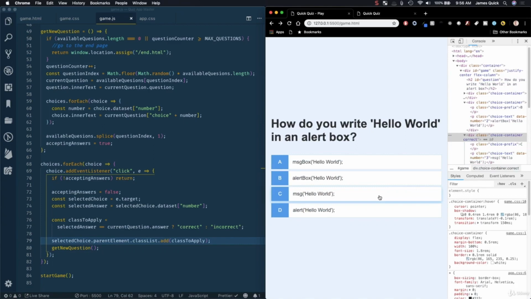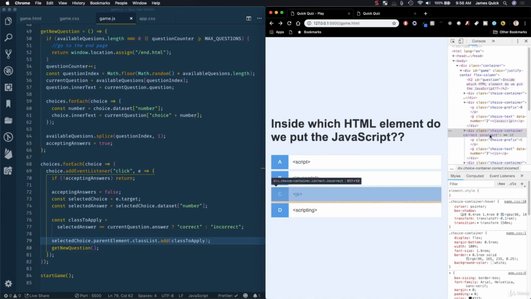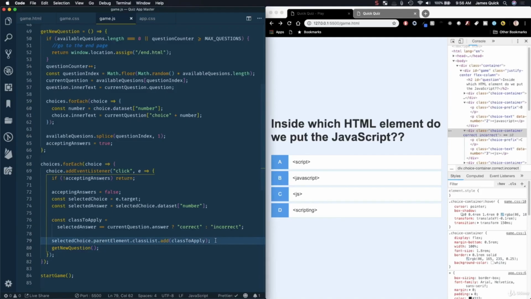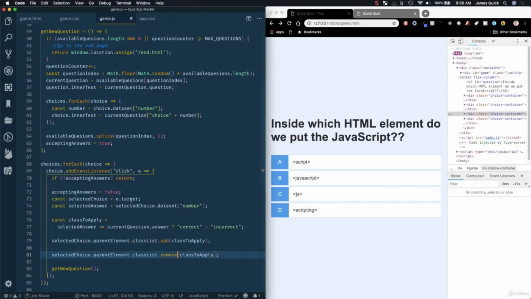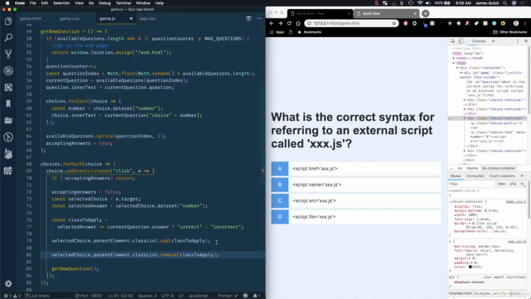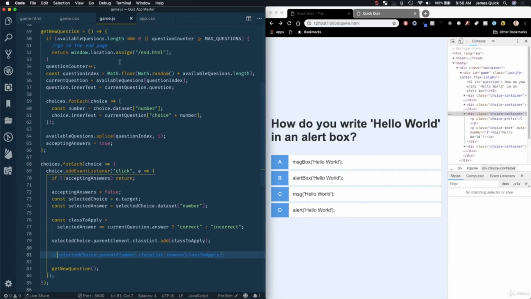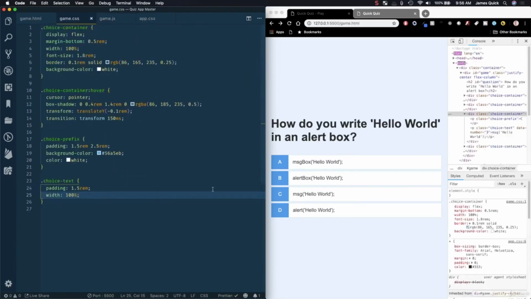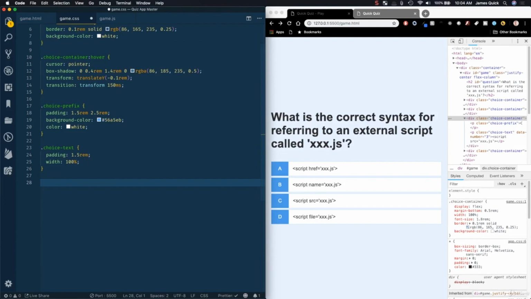If we do it again, this is an incorrect option, so it should give the incorrect class, but you'll notice that it actually keeps the correct class as well. So what we want to do is do the same exact thing, except eventually we want to remove the class because we just want the class to be there for just long enough to show the color and then move on. So the way we're going to do this, actually let's go ahead and do the CSS part of this first so we can see what it looks like to add these classes. All right, so inside of our CSS, we're going to add 2 classes. One is the correct, and it's just going to be a background color, and it's going to be a green color.